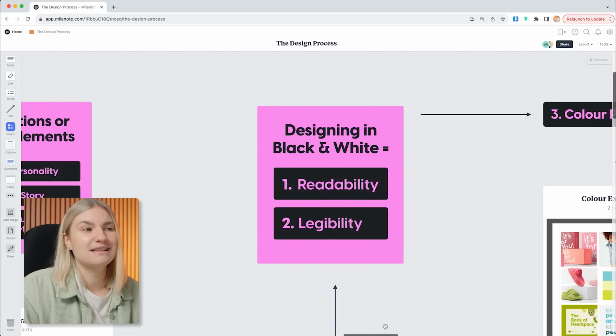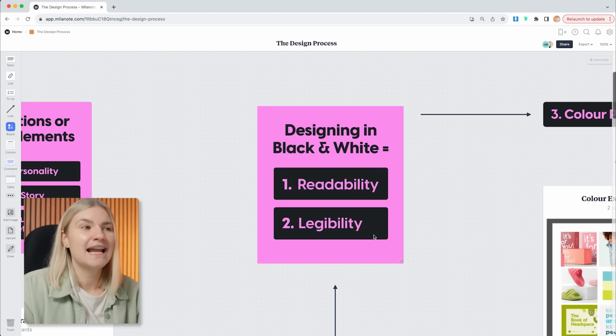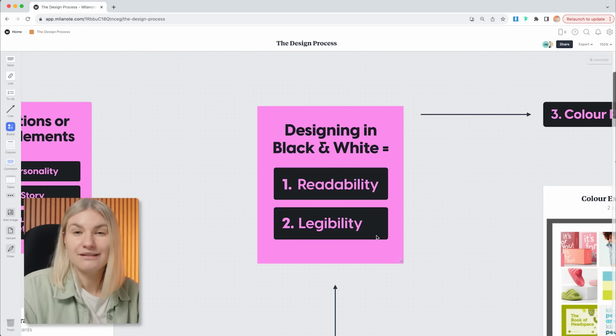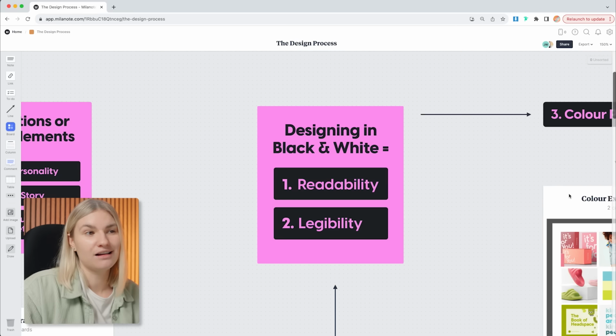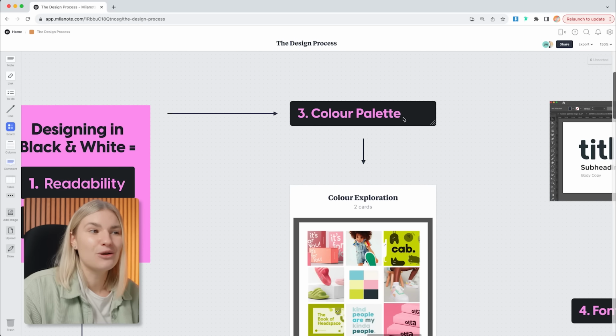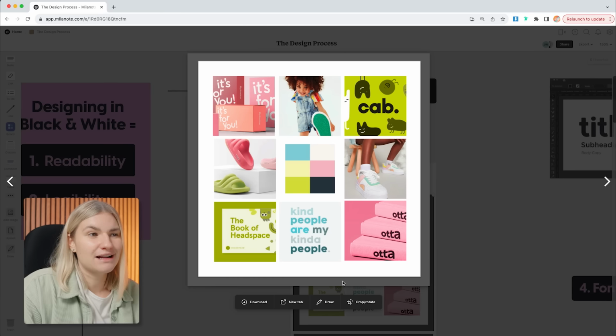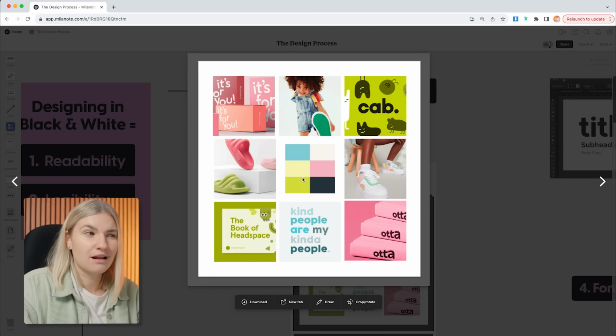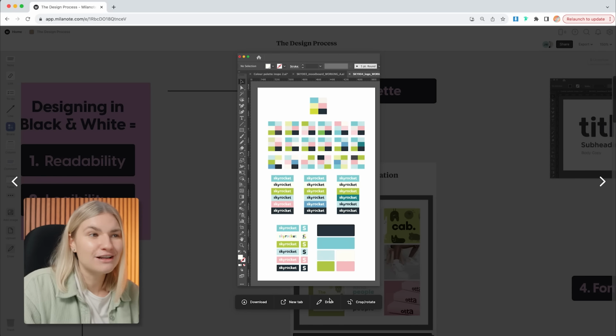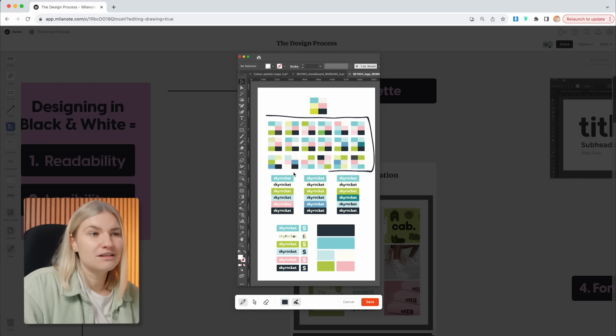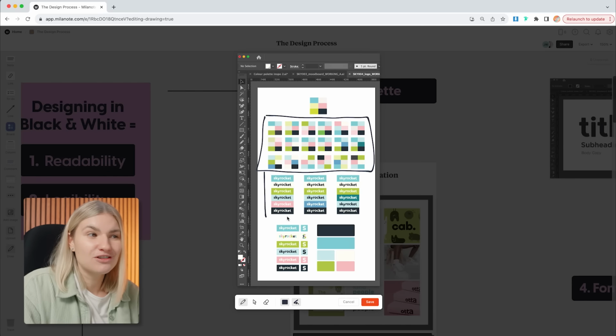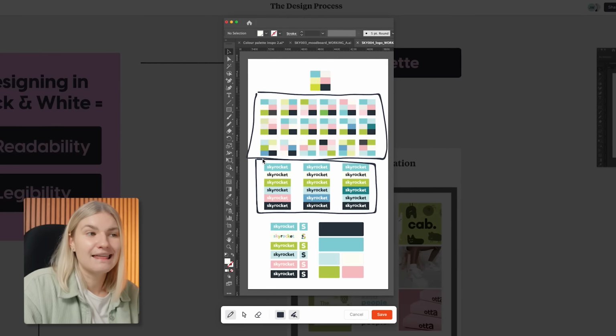Now, this approach helps me assess the readability and legibility of the designs more effectively, and it's only after finalizing the concept that I introduce color, which was the next step now that the logo suite and illustrations had been designed. So this process began by extracting the colors from the mood board, which the client had approved, and testing various tones and shades.